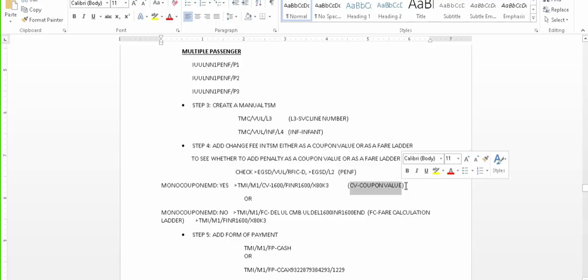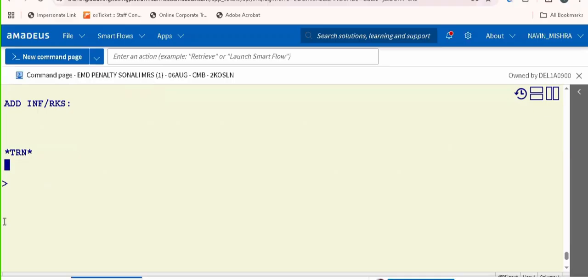Is this clear? So how do I add the penalty amount as a coupon value? Let me show you that command. TMI is the command to add anything in the TSM.